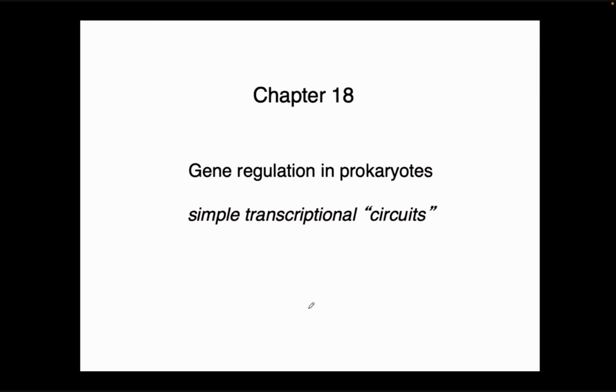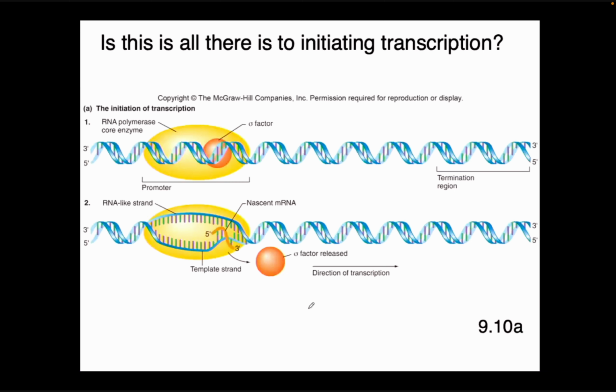So it helps to think of the ability to regulate a gene as almost a simple circuit, maybe an on-off switch. You remember from a few chapters ago, we learned about how RNA polymerase is brought to the promoter region using a protein called sigma factor. And we talked about the sigma factor recognizing a sequence at about -10 and -35. We also saw that there was a consensus sequence, which was the sequence that would occur the most often at a gene.